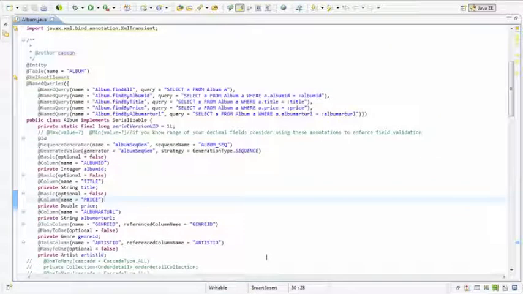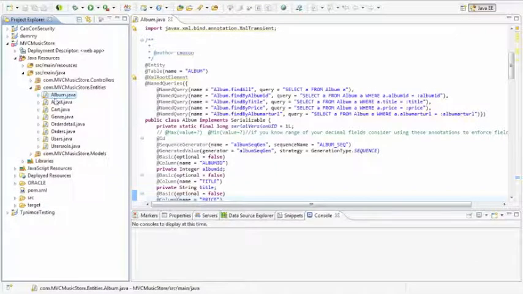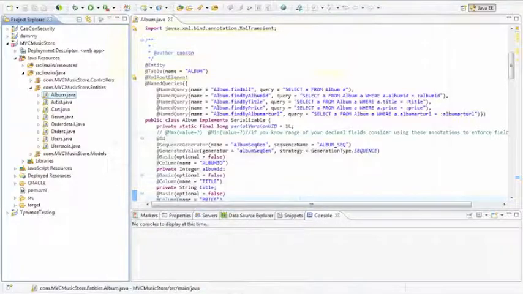Once again, we can do it manually, but luckily I learned somewhere how to create entity files over here from NetBeans. So that's why I put the NetBeans screenshot over there.